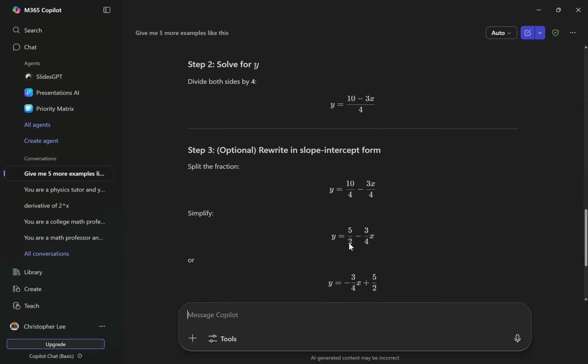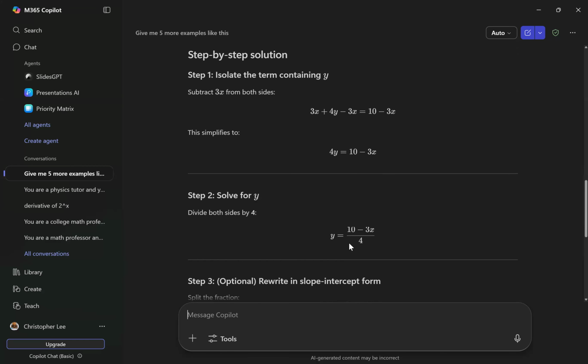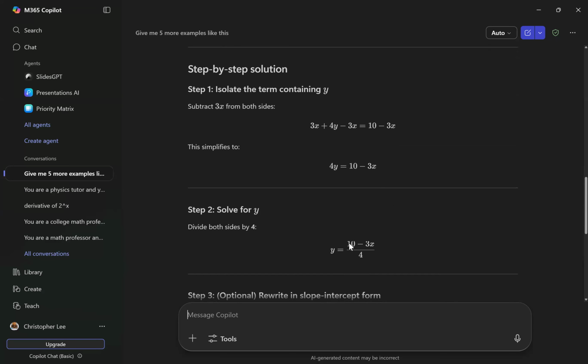Now you look at your paper. Did you have that same answer? If the answer is yes, you're good. You know how to do it. If you have the same answer on the page, you're good. If you don't, give me another question just like this, and then you try it again until you get it right.